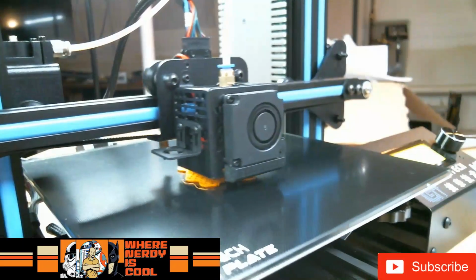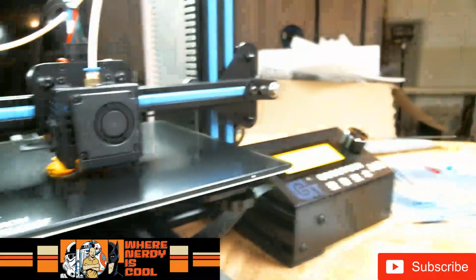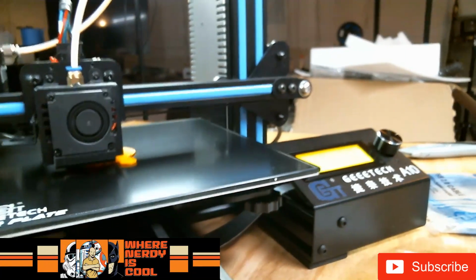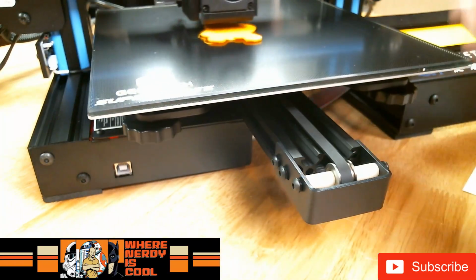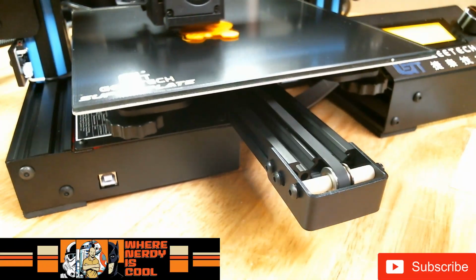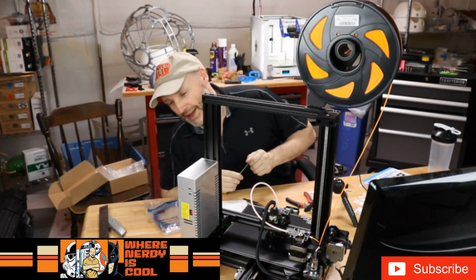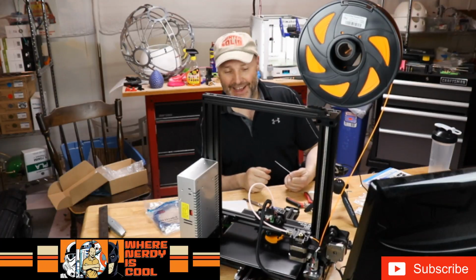Let me move to the webcam here. Hopefully the lights aren't too reflective on that print surface. The electronics are integrated on the bottom of this printer, whereas the CR10 and other printers have control boxes off to the side. And that's kind of a mixed blessing. Let me point it out to you here in the main camera, you get the power supply here attached to the main printer. So the nice thing is that if you want to put this printer somewhere, it's not going to take up a big footprint because everything is built into the printer. As a result, getting at things like the knobs at the bottom of the bed, you've got stuff in the way. So it's a mixed blessing.